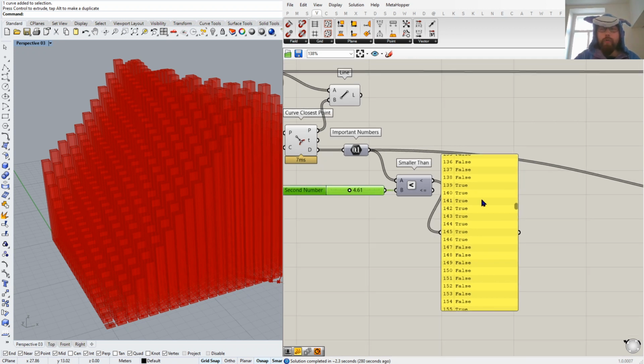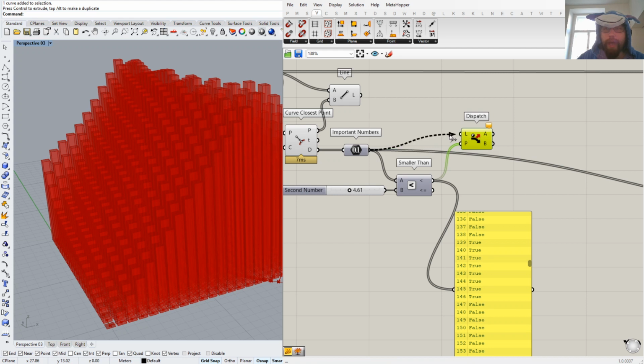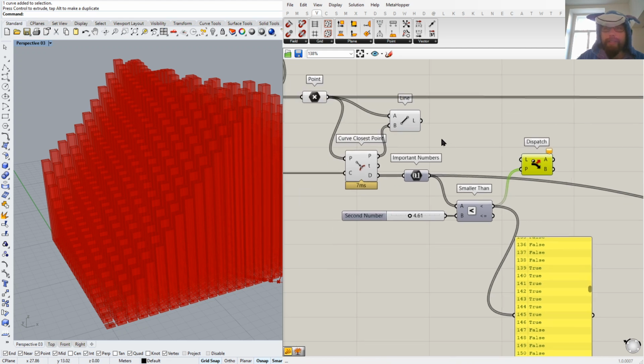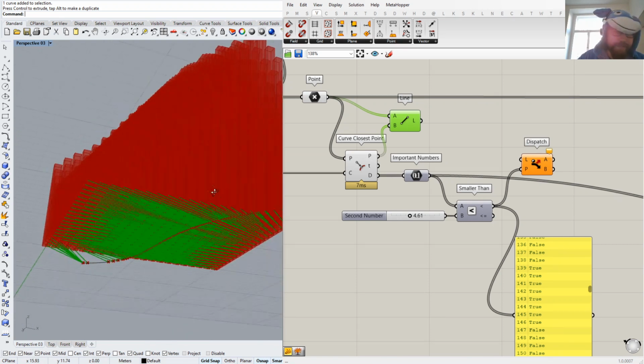Okay, so we have some true and false, and we need the dispatch. So I'm just going to take this dispatch, I'm going to feed it the pattern, but this time I'm not interested in the list of numbers to be dispatched that much. I'm actually interested in the points, or I can be actually interested in these lines because we can convert them to vectors.